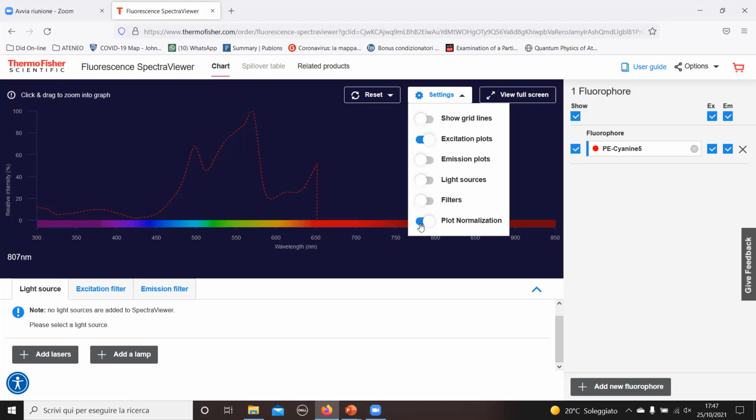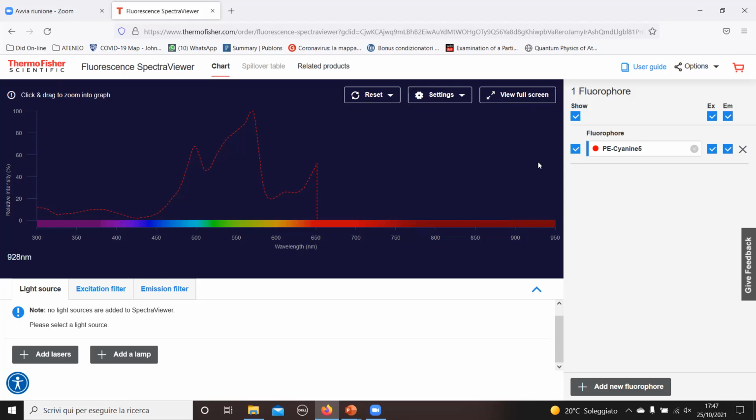No filters, no plot normalization. And this is the absorption spectrum of this cyanine 5. So you see that the absorption is large here, then there is a second peak, and then it grows. And here, this is not a peak. This is just the end of the region where you measured the absorption.